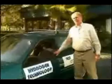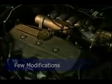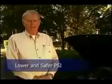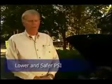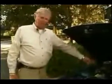This is our latest hydrogen on-demand vehicle. Has a 1.9 liter engine, and as you can see, we've made very little modifications. Totally different than the fuel cell, where they're operating at up to 10,000 pound PSI. This car drives at 55 PSI, and we make the hydrogen on demand, no storage. They store 10,000 PSI in a tank, which is like driving a hydrogen bomb. We put an upgraded alternator to make the electricity. The electricity is sent back to the electrolyzer where we make our very unique HHO gas. The gas is brought back up through this hose and injected down into the engine.